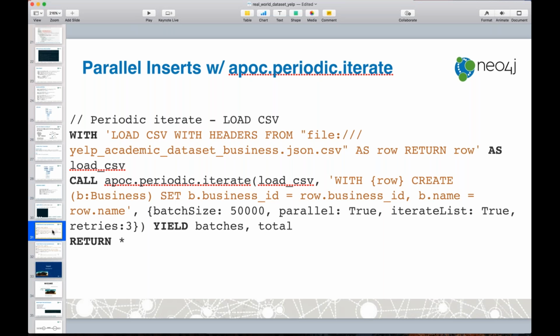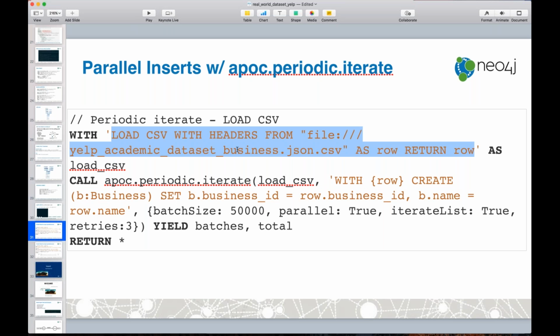Well, we can again use a procedure, rather, in APOC. In this case, APOC periodic iterate. What does this look like? So periodic iterate takes two Cypher statements. The first one, in this case, is a load CSV statement.